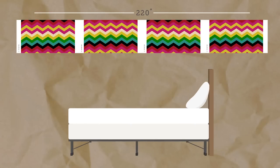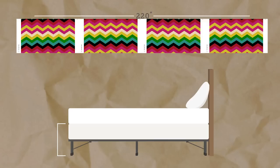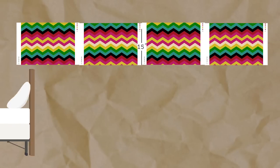For the height, I just measured from the top of my box spring to the floor and added three inches for my hems — one inch for the top hem and two inches for the bottom hem. This gives me 15 inches. The design on my fabric repeats every 10 inches, so I've actually added an extra 10 inches of height to my measurement, giving me 25 inches. This is so I have a little wiggle room to make sure the design matches up as I piece all four of the sections together.